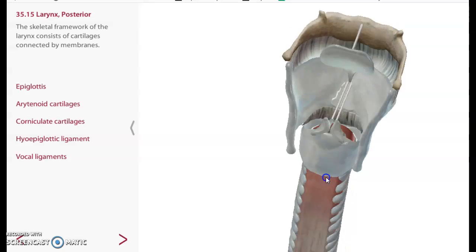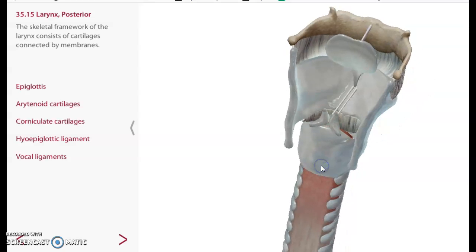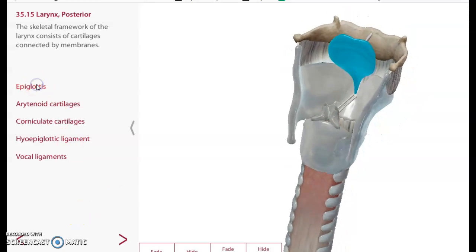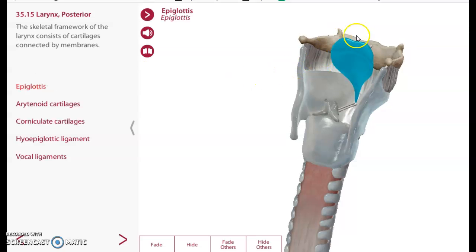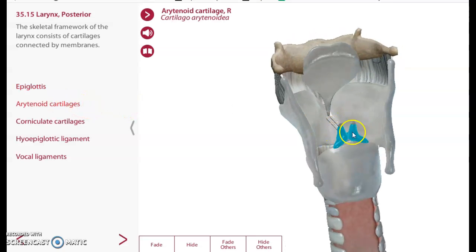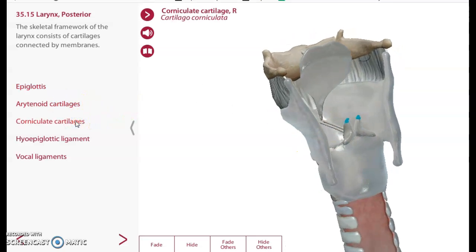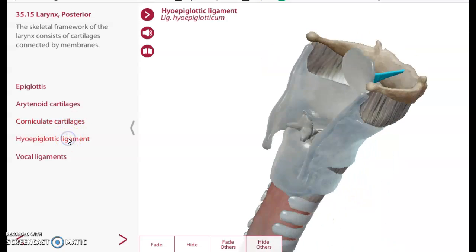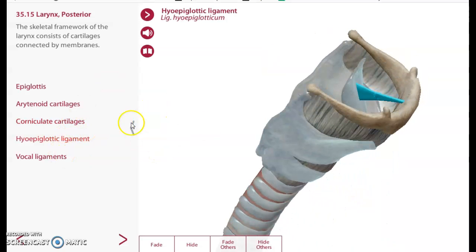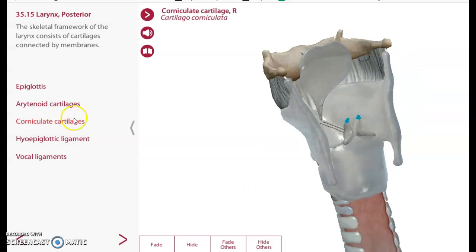So you have to click on it, move it on the quiz, and try to identify it. The only cartilage from this view I actually care about is the epiglottis right here, which is elastic cartilage. But we have these cartilages here. So look at the other ones and go, ooh, those are the lesser cartilages. Because it will ask you those on the quiz. So see if you could get them right.